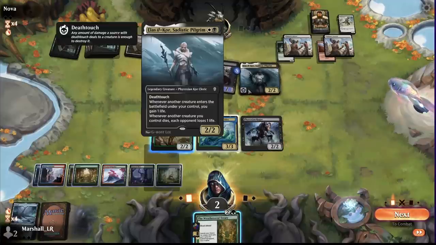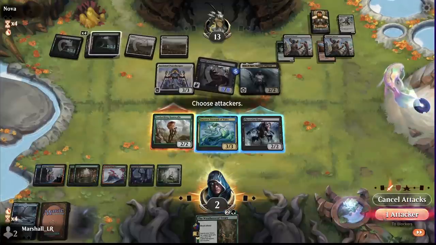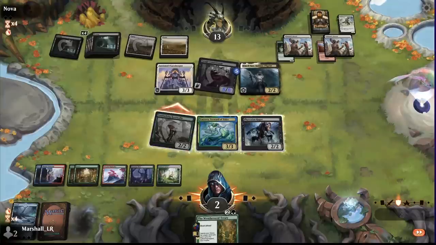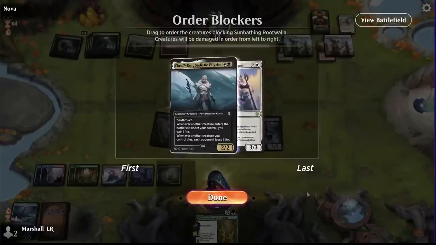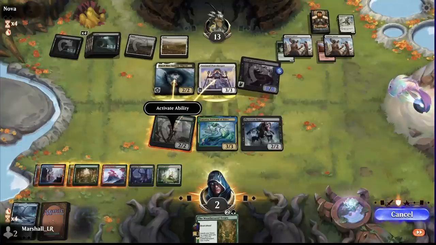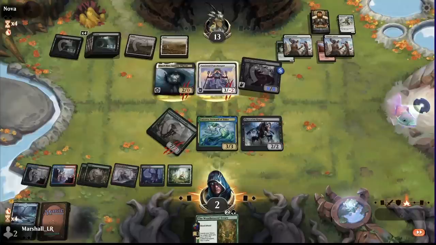And this thing doesn't have anything special otherwise, right? Okay, well, they'll probably just trade it off for the root walla then. If they don't, then they could be in bad shape here. Oh, they're going to do this. Okay. This won't kill me, though, because it's another creature, so I'll go to one.